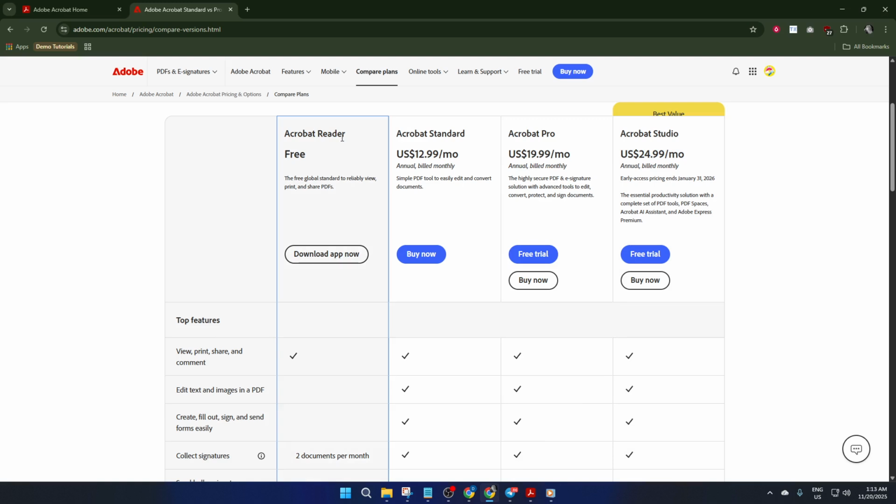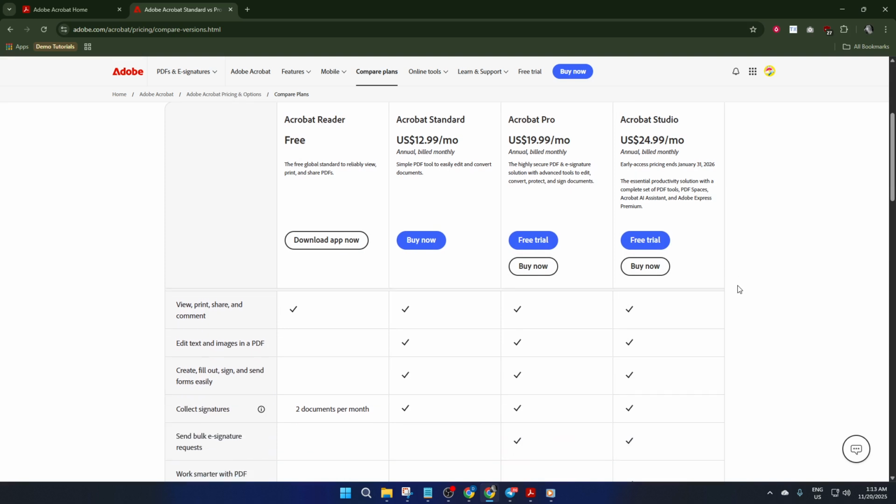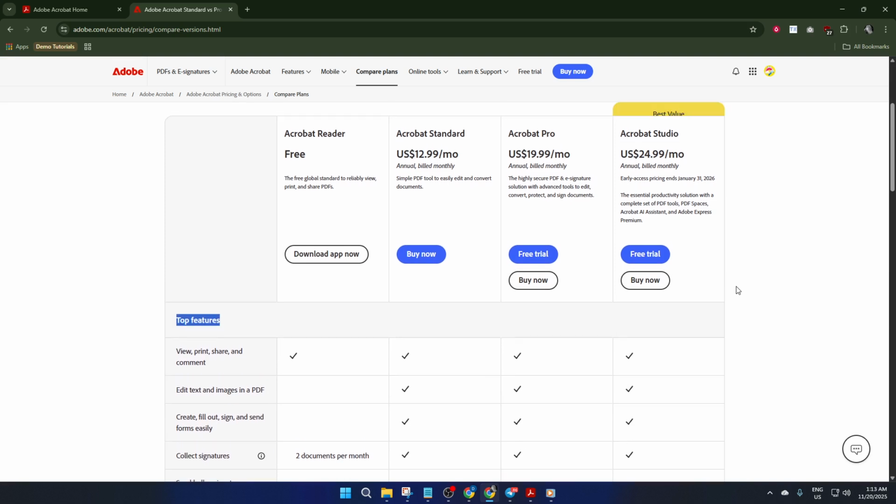Adobe Acrobat is your tool if you want to truly modify a PDF file. You're not limited to just reading the document. You can change the text, adjust images, even rearrange entire pages. So, if you notice a typo in a contract you received, or you need to update an image in your newsletter, Acrobat lets you do that directly within the PDF.